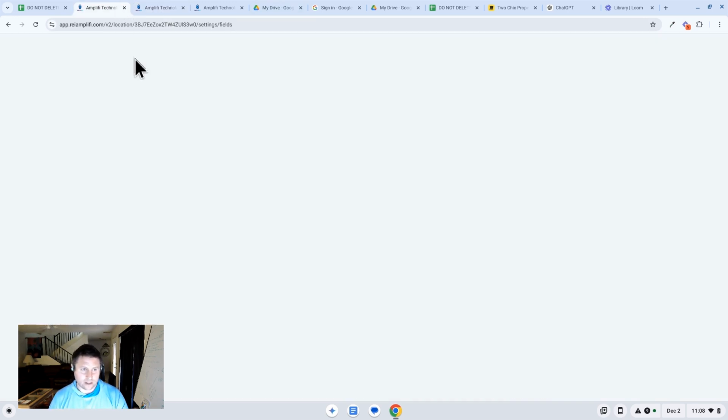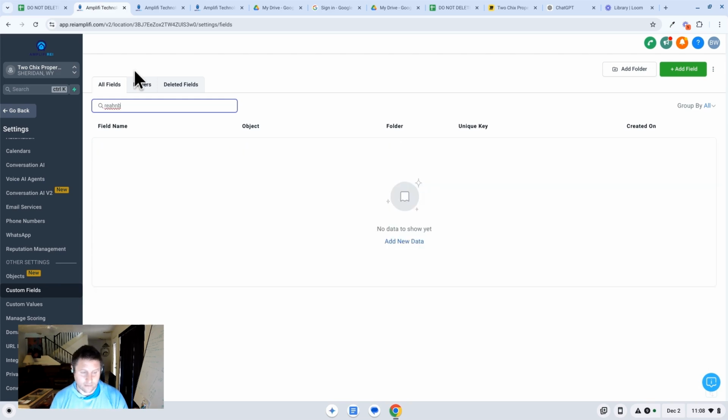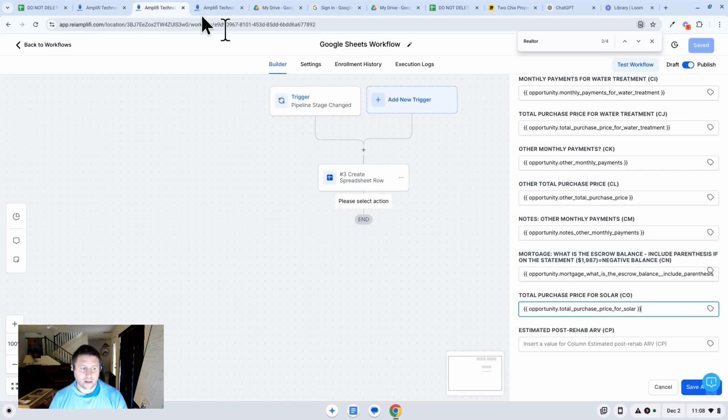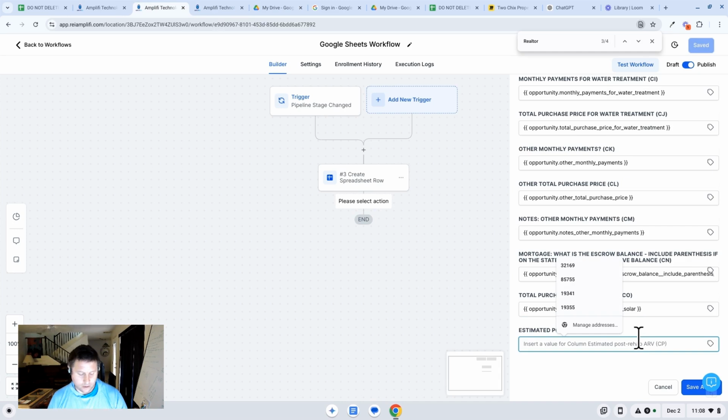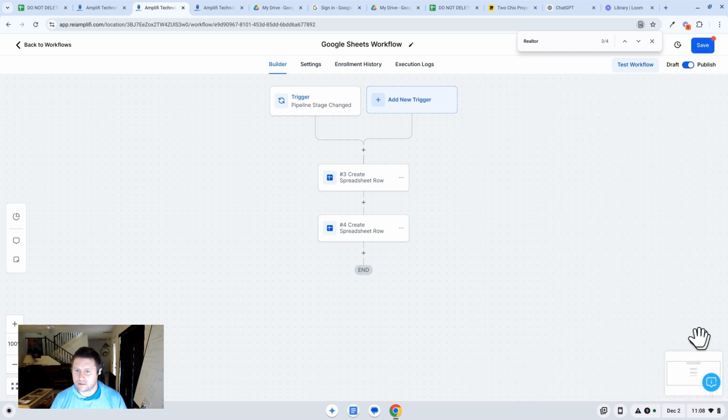Rehab ARV. That's not how you spell any of that. Estimated cost. Hooray, we made it. Yay, woo. All right. Will it work? Saved.